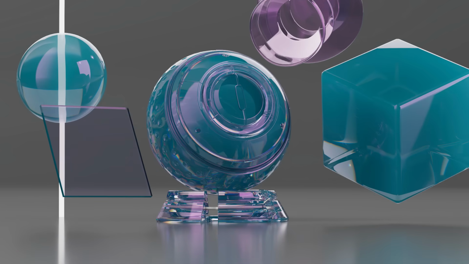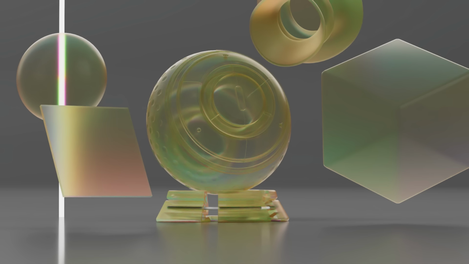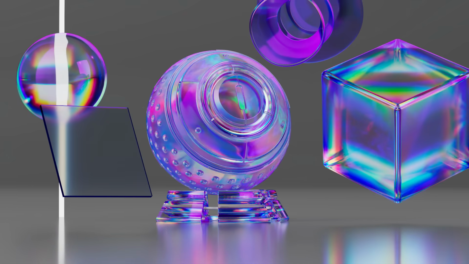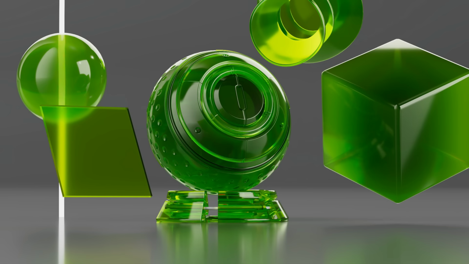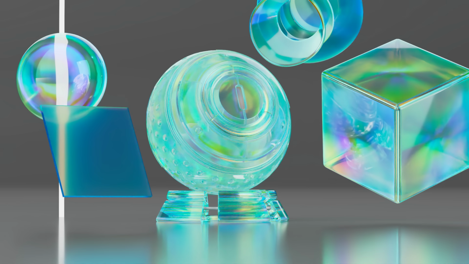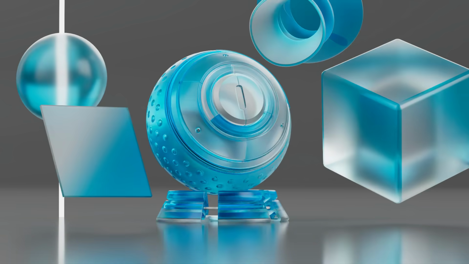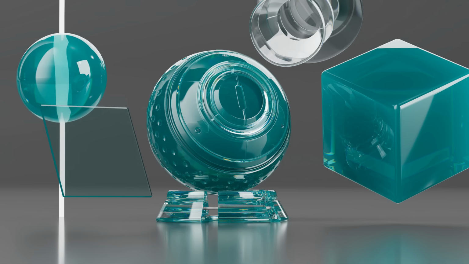But what I will say is I always add a tiny bit of thickness to any plane, because nothing in reality is so flat that it doesn't have any thickness. The way glass works in Redshift is it's photorealistic, so it needs that tiny bit of thickness. Even something like 0.25 centimeters is going to make a difference.